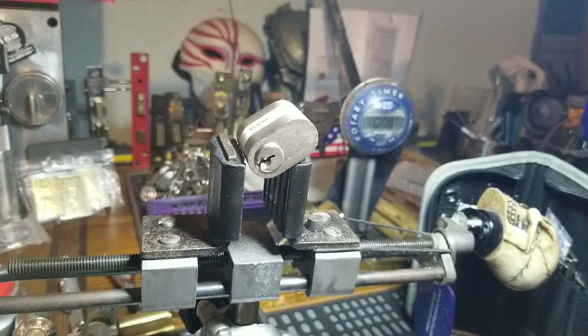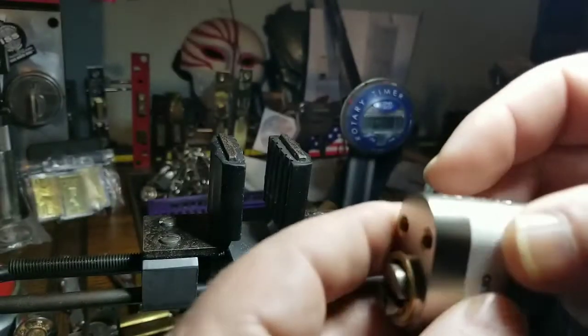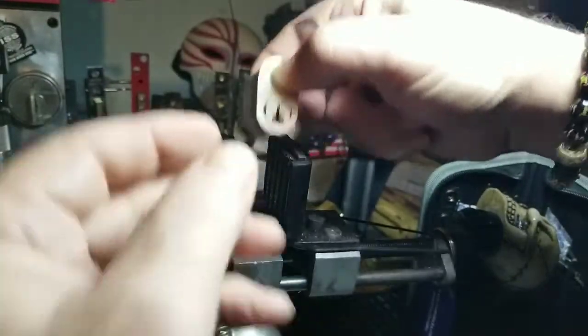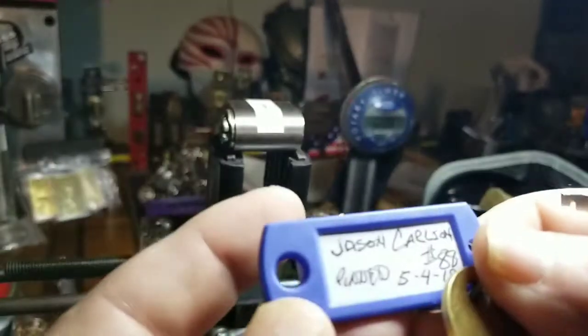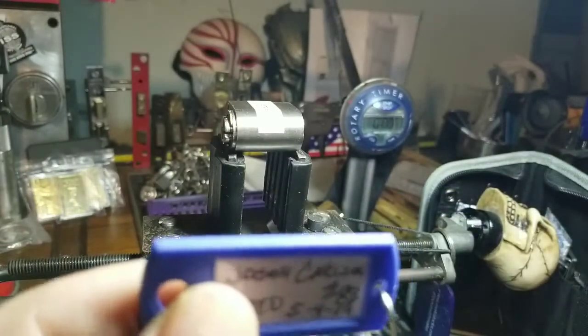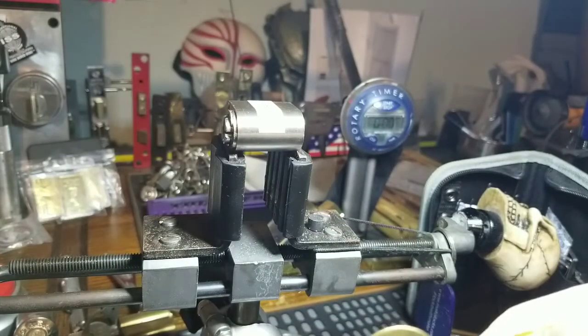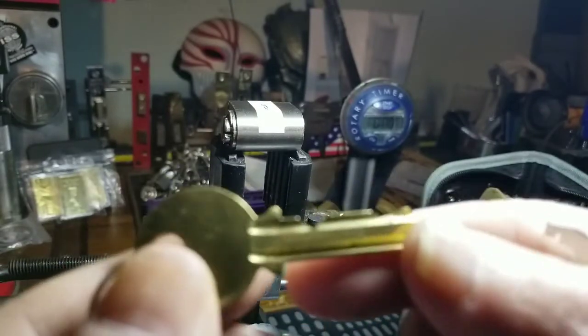I send another challenge lock, some other locks, my stickers and cards — all kinds of nice stuff, just to say thank you for giving me the opportunity of picking on your lock. I picked one out already because I haven't seen a lot of his locks around. It's called Polo, and it's by Jason Carson. Jason hasn't been picking for a while now — he's got a teaching job and he's into teaching and doing really well. More power to my little brother there. He found his dream and he's living it.